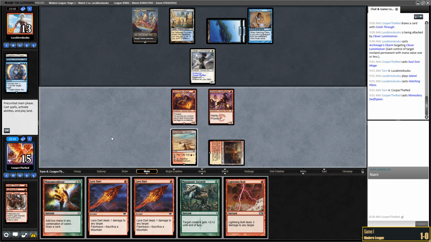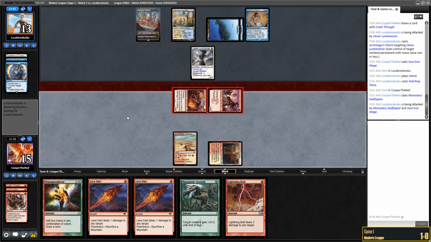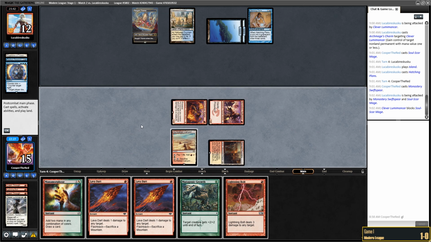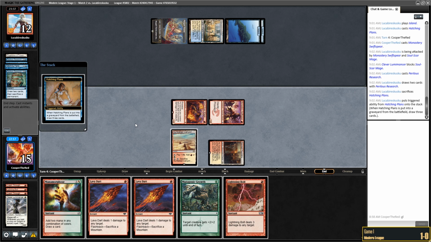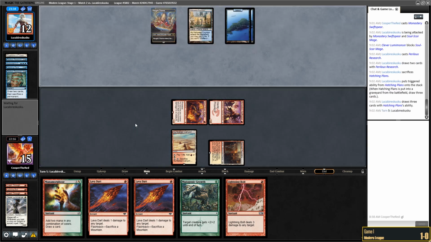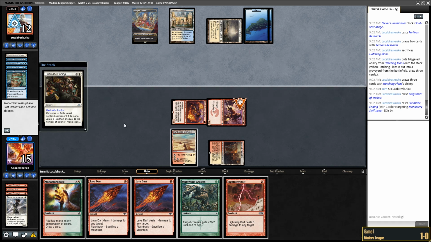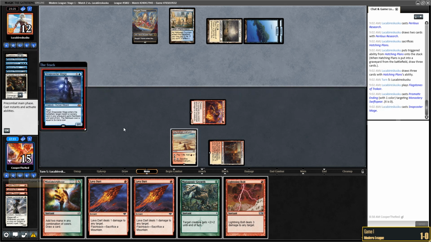Play a Swiftspear. We'll go to combat. We got Lava Dart to kill the Lumimancer if they try and cast a spell. Nope, okay. We'll just pass here then. Perilous Research, yep. Sacrifice Hatching Plans. So they're just going to draw 5 cards. That is pretty cool. Okay, Prismatic Ending, nothing we can do about that. And Snapcaster Mage for Prismatic Ending again.